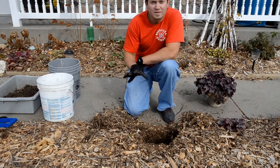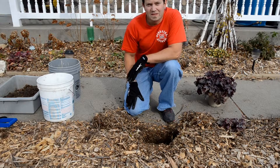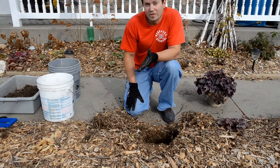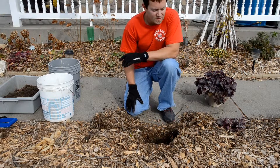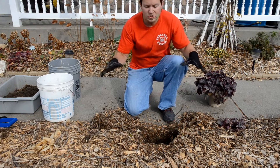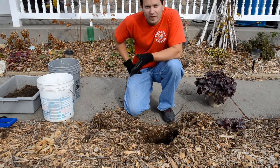I'm going to show you how to correctly plant a plant. Some people say, oh, I don't want to plant it myself, and you can hire somebody to do it. But it's something that you could do yourself easily if you just remember a few simple things. First of all, is it in the right situation? After you've researched it and you found out I have a part shade area here, what kind of plants would be best for a part shade area?